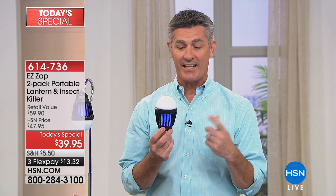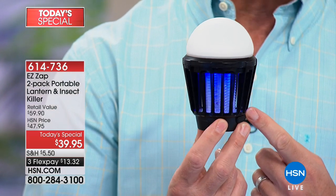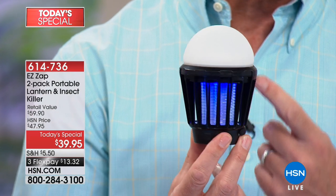That's always been the problem with the bug zapper: well, that would be great to have one maybe in the backyard, but even there, it's difficult to find somewhere where you have that outlet where you could plug it in. But just about everything these days is going to be cordless. It's going to be rechargeable, and that's exactly what we have with this bug zapper. So I have just the bug zapper light on right there. So you can see that blue light. You're familiar with that UV light.